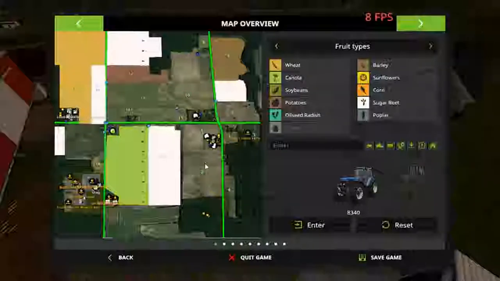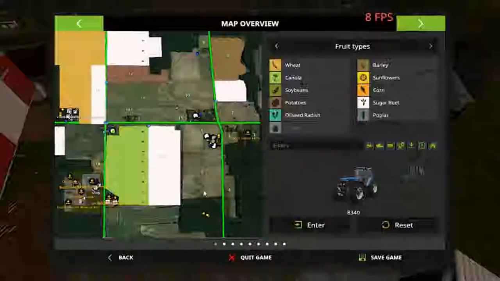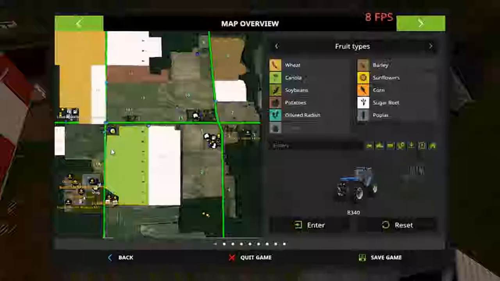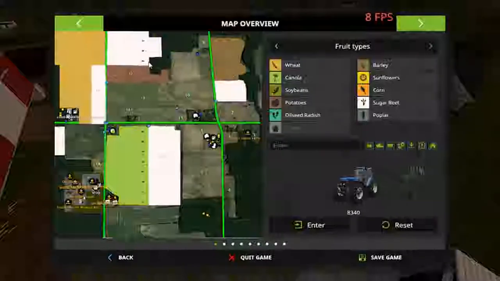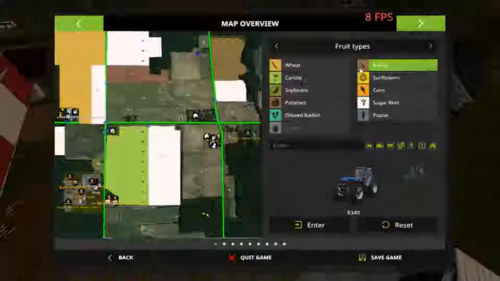So we got these two big fields here, 4 and 7, and 11 is grass. So we actually got 6, 5, and 10, 1, 2, and 3 to plant. So that's no biggie there. Okay, we got wheat and barley. That's those two lines.